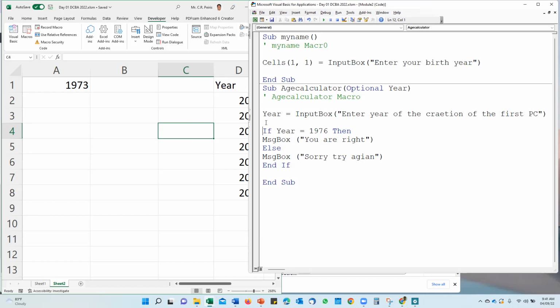Answer is correct or not, then we can compare the answer and check whether the answer is equal to 1976. It shouldn't be 1976. It should be 1946. By mistake, I have typed 1976, right?